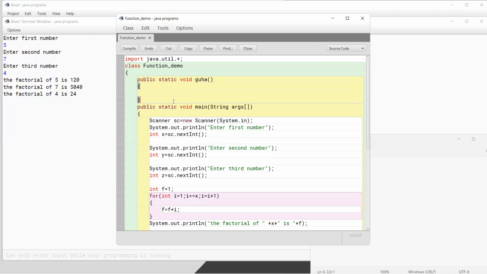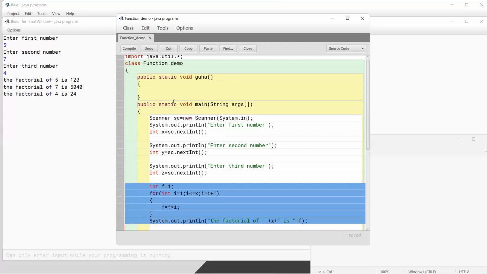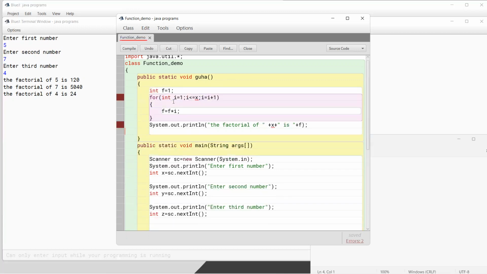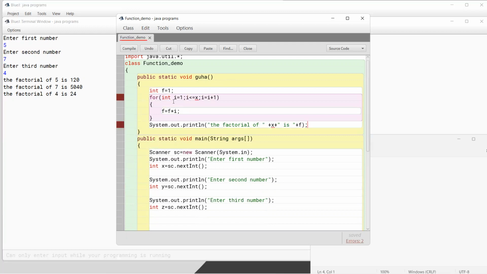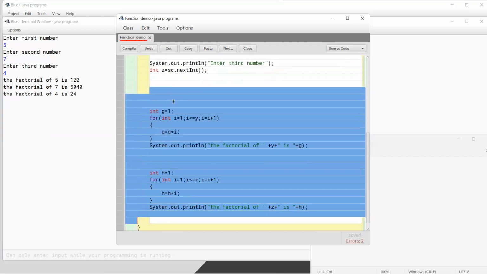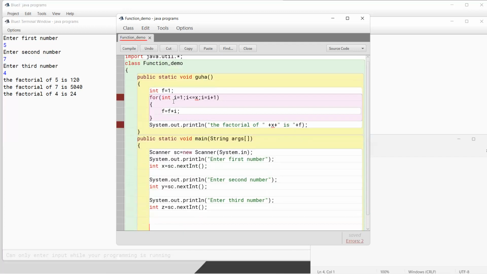Okay, so now what I need to do, I just need to copy this code. As I was saying, it is a copy paste thing. So let it be cut paste. Okay, so let me cut this code and let me paste here. Okay, I have done nothing else. So what I can do, I can delete all the repetitive codes. The same codes I have written. I have just replicated the same code.